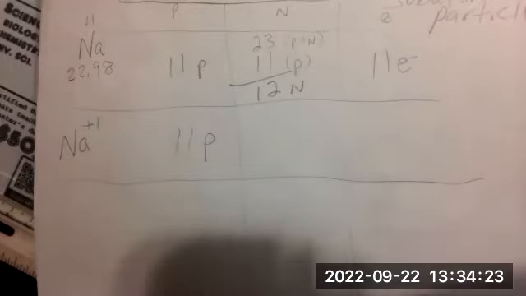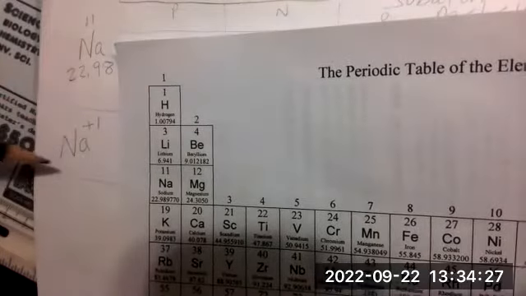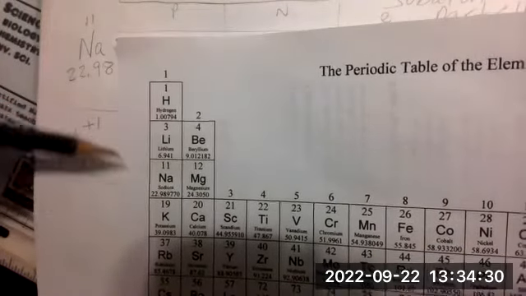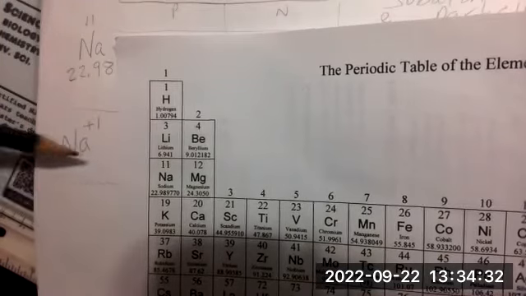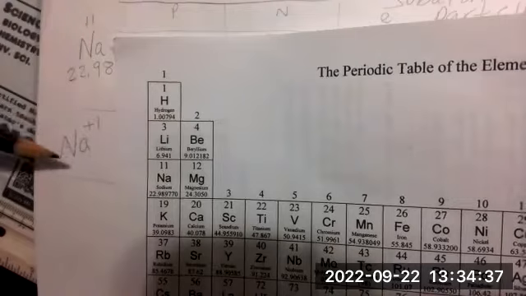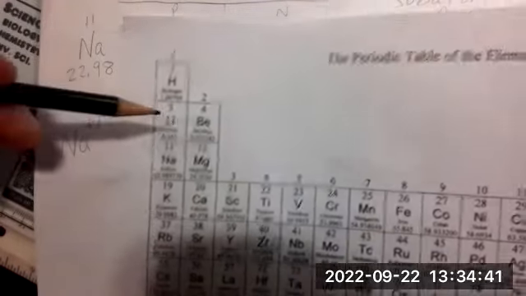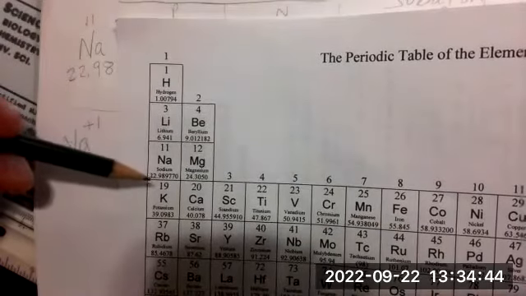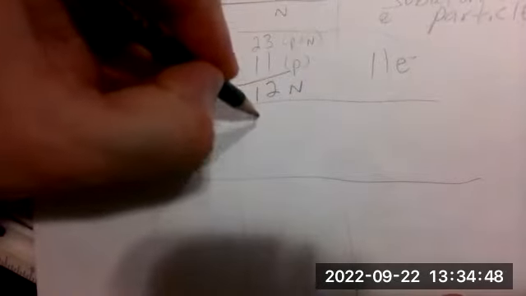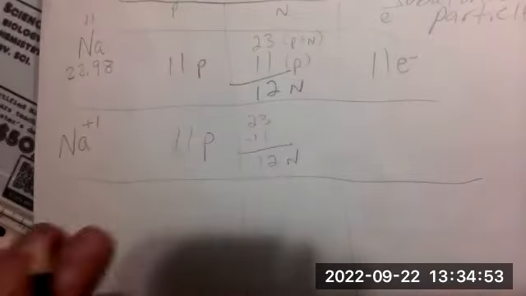Then we didn't give it any, it's not an isotope, because if it were an isotope, it would tell you that it had a different mass than was written on the periodic table. We'll get to that next. We'll make an isotope of sodium. But for now, there is no change in the mass. If it's not written in the symbol, then we can assume it's whatever's written on the periodic table, 22.98, which is 23. We already did the calculation up above, but we can do it again. It's 23 minus these 11 gives us 12 neutrons. So that didn't change.